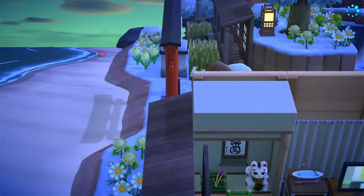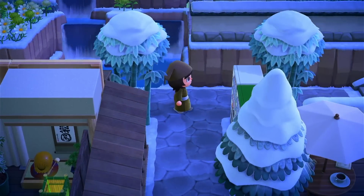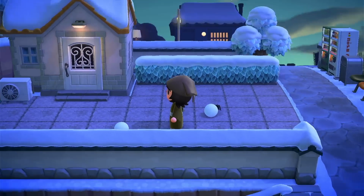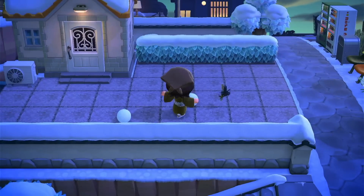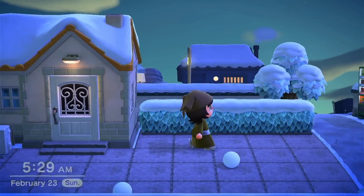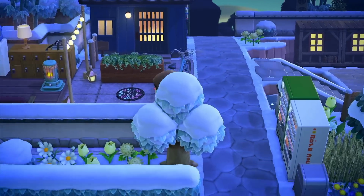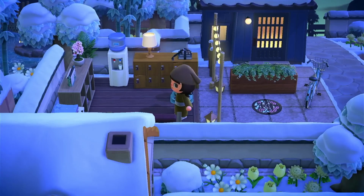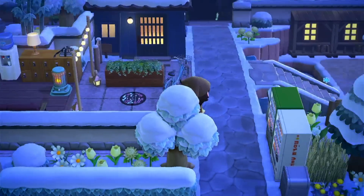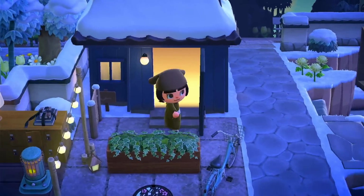When I first started mapping out this map, I did that to split things up. And this is Colton's house. I haven't decorated this front yard because I want to wait for another villager to come in order to decide the theme. But this is Punchy's. He has a little lounge area for himself, but he can invite other people that he wants to come. And Punchy's awake. Let's go see him.